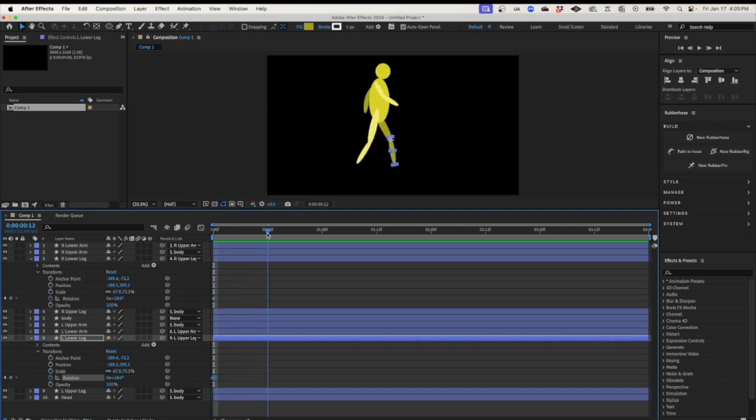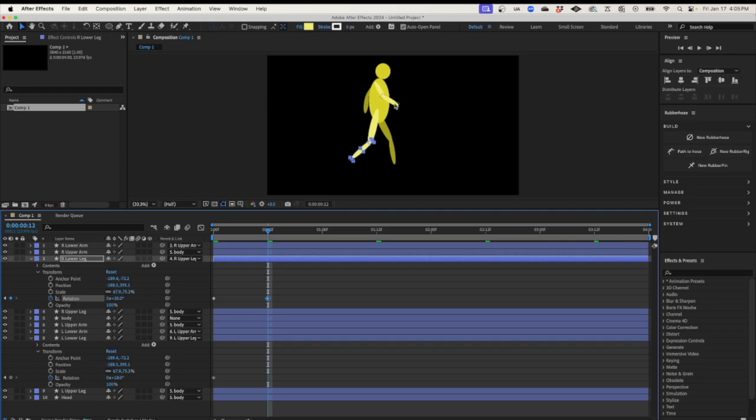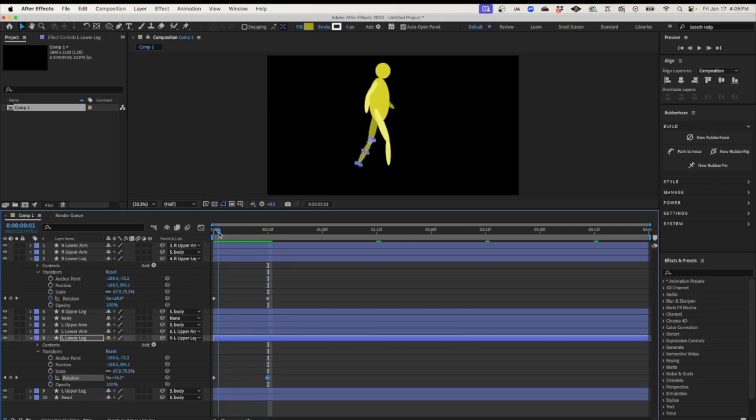Then when I get to frame 12, I want to rotate these a little bit more than they were rotated, and in opposite directions. Whichever one's back is going to go further back, and the one that's further forward is going to pop forward. I needed to do that here too, so let's do more here.